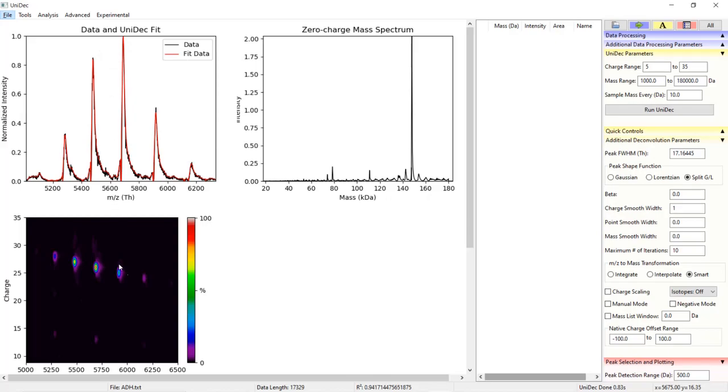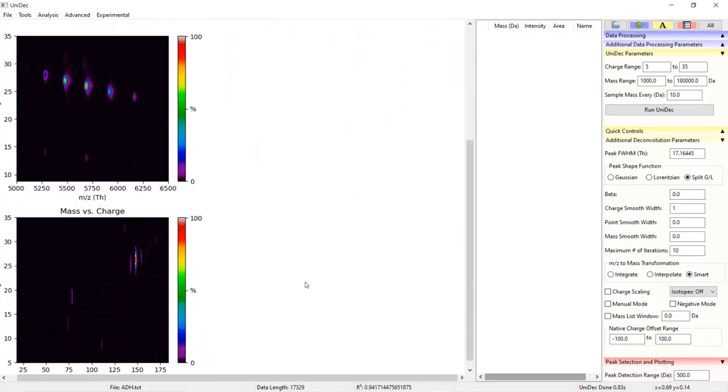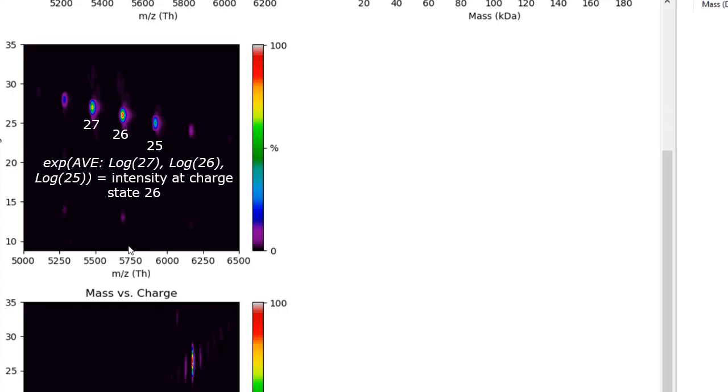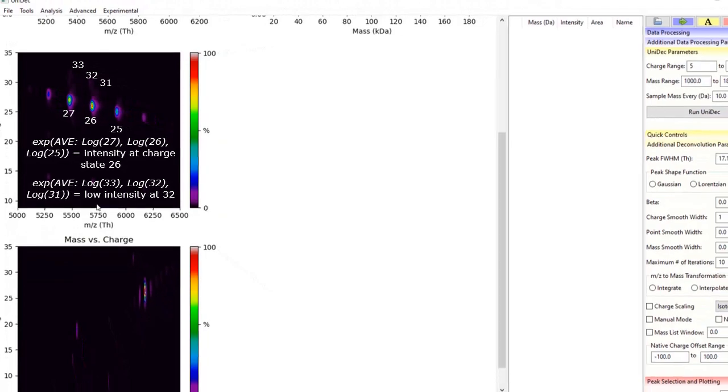The charge smooth width specifies how many data points to include in the smoothing. In this case, where a width of 1 is used, for each potential mass value, the log intensity for charge states z, z-1, and z+1 will be averaged and set as the intensity at data point z for that mass. Thus, as you can see, there is no charge state, for example, at 32, because there is no intensity at 31 or 33 for this m/z. The log intensities are used to prevent broadening of the charge state distribution that can otherwise occur if the mean filter was used on the normal intensity values.